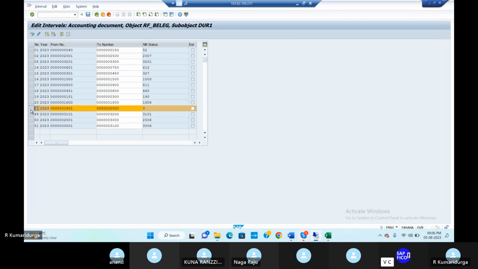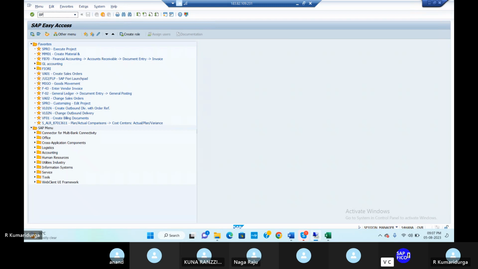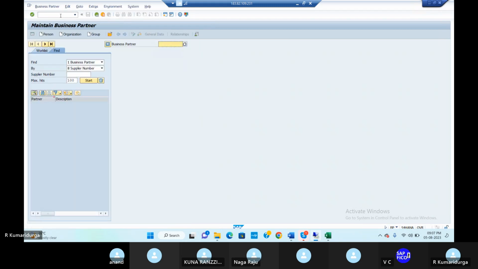Now what we need to do is give /n, ma'am, and go to the transaction code BP and try to create one new vendor. All of you do remember the master data configurations. If you only do the things with the existing vendors, you will not know what errors are coming into the picture.